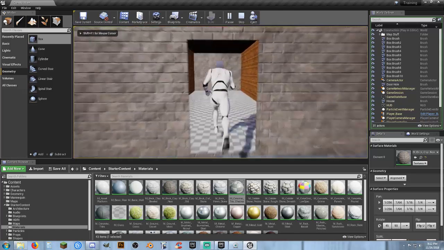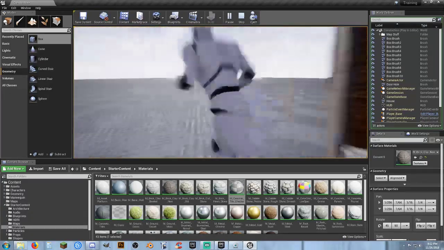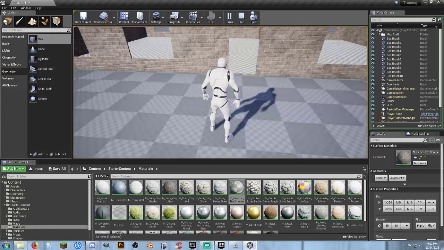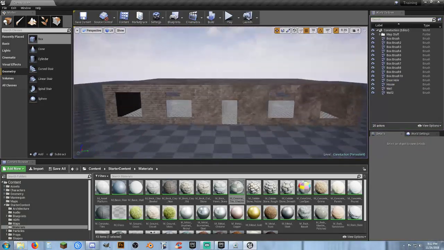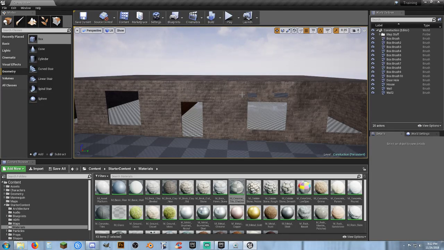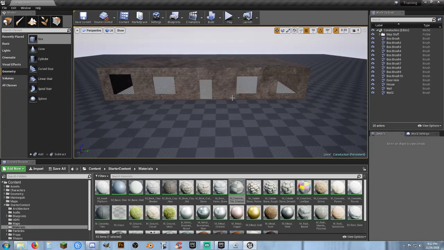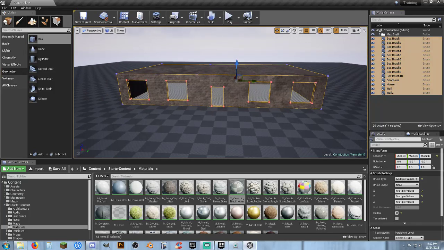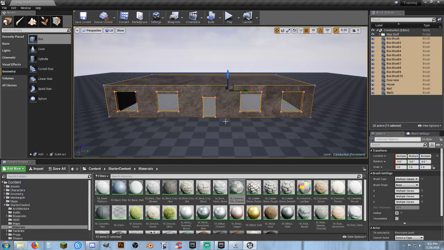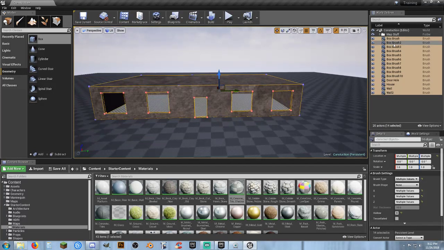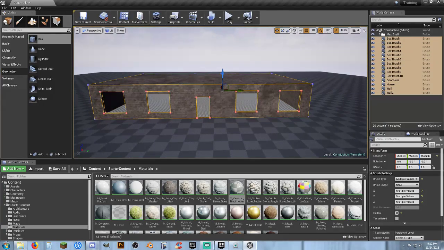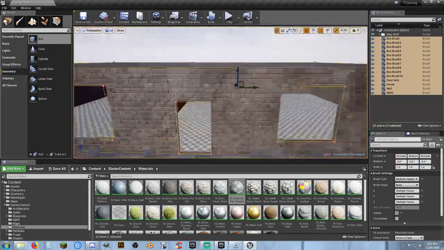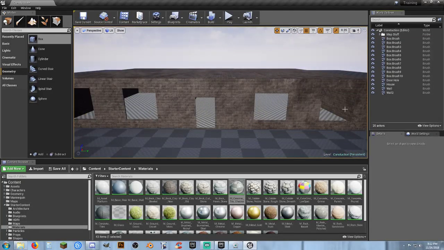To give you an example of how you can turn all of these BSP geometries that you use to create this house into a single static mesh that you can use in your maps as a building piece. So this is just an example of how to turn multiples, all of these BSP geometries, into one thing. Instead of doing Control C, Control V, copy and paste, and putting multiples of this, you're going to have a ton of these box geometries to be your house. So we want to combine them all into a single static mesh.